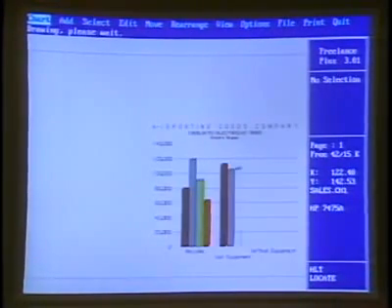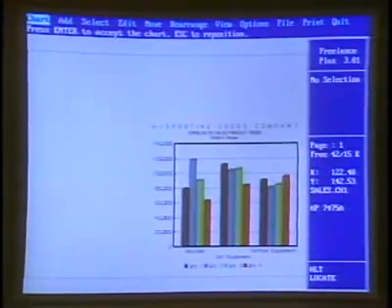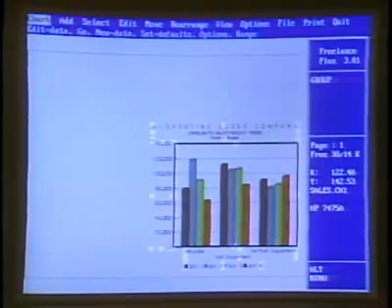rather than drawing it full screen, I'd like to demonstrate that I can shrink that chart down to fit in the area of the screen that I would like it. And as I draw it, everything will be quite a bit smaller, but it has sized itself appropriately to fit in the available space.